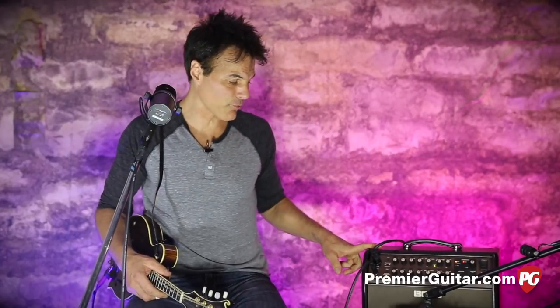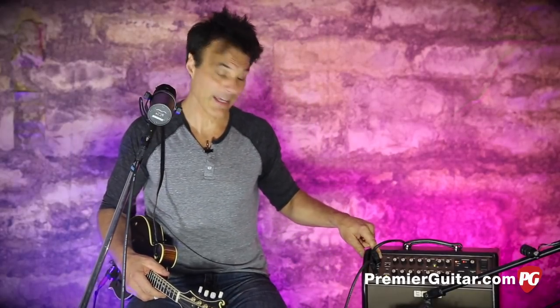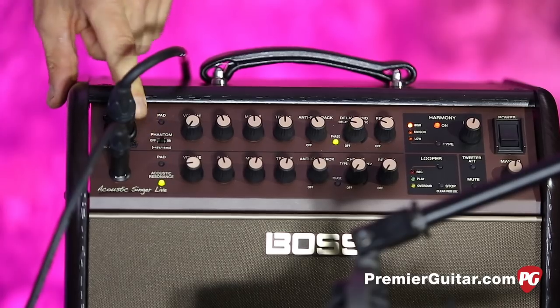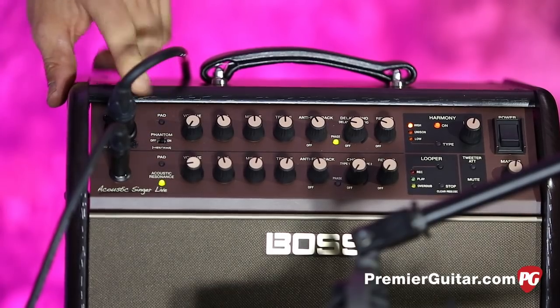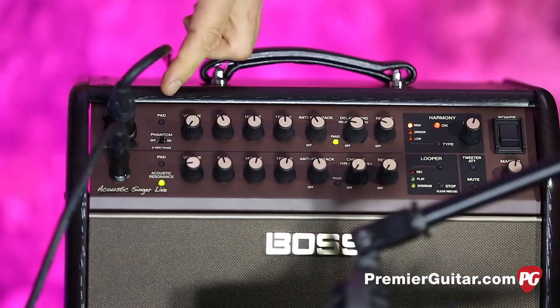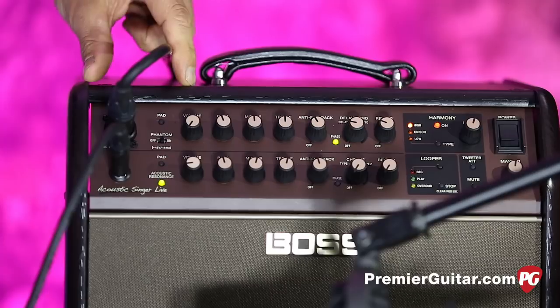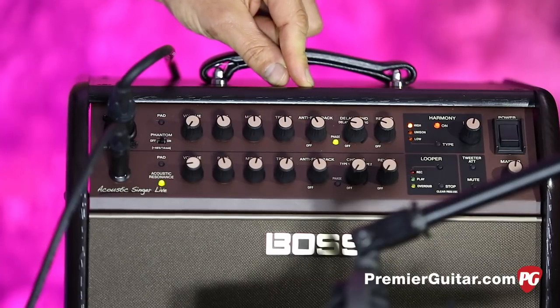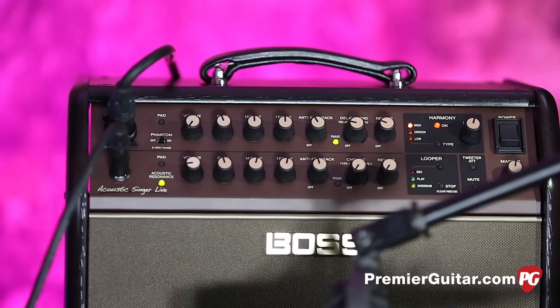Now, you've got the option of running an XLR or a quarter inch into it. There's a phantom power switch right there. There's a pad if you need it. Very cool mic settings. The rest is the same up to this point. Volume, bass, middle, treble, which I all had flat. Anti-feedback, which I wasn't using, but if that's your bag, great to have for an immediate fix on a gig when you're being tortured by feedback issues.